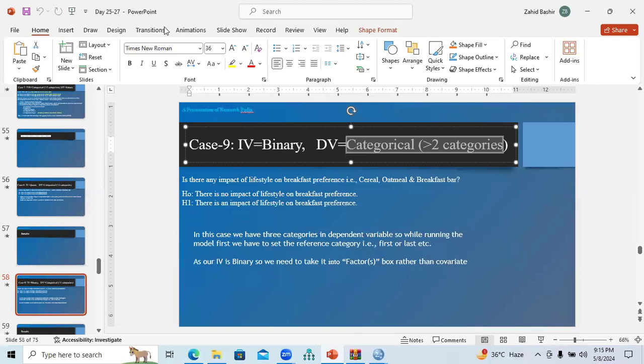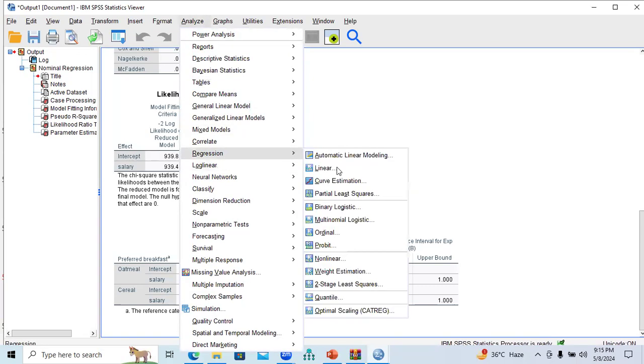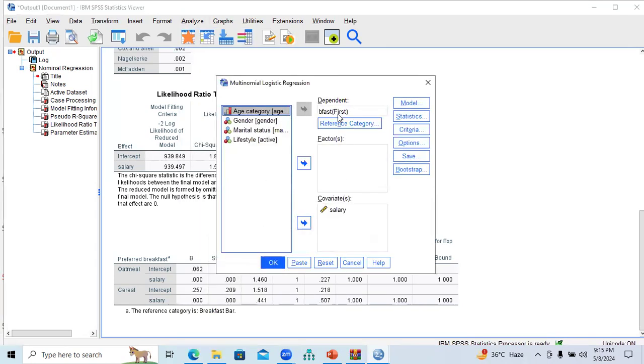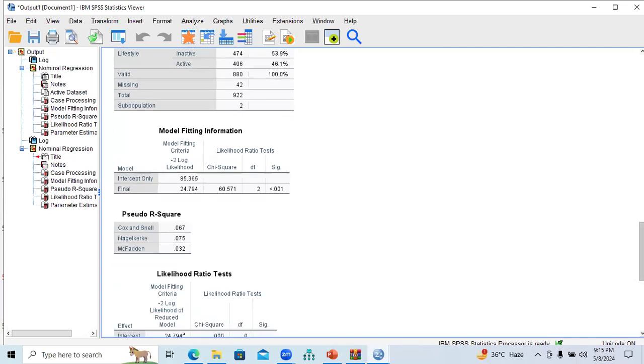So we go to analyze, regression, multinomial logistic. The dependent variable will be the same, and we need to consider lifestyle as a factor variable because this is the binary variable here. So we can click on OK and you will see the results.